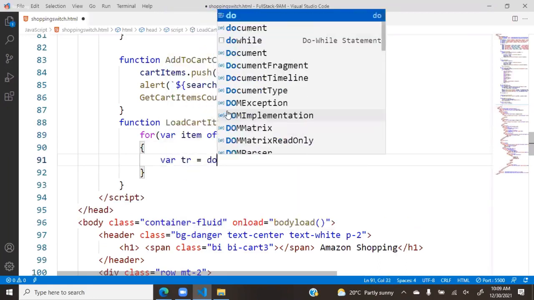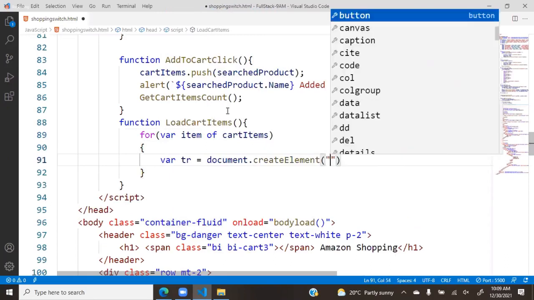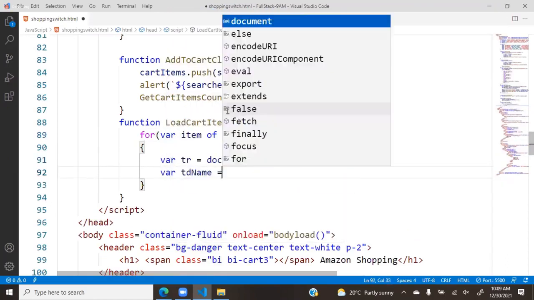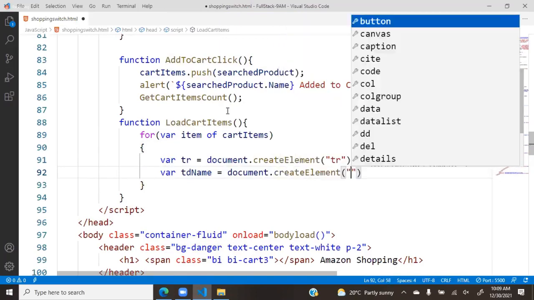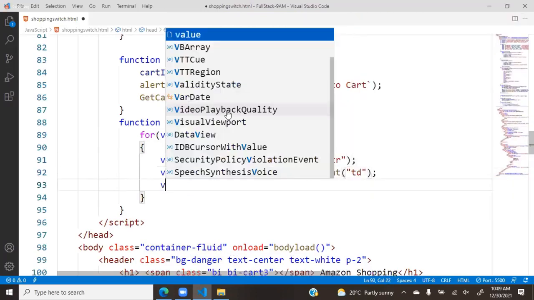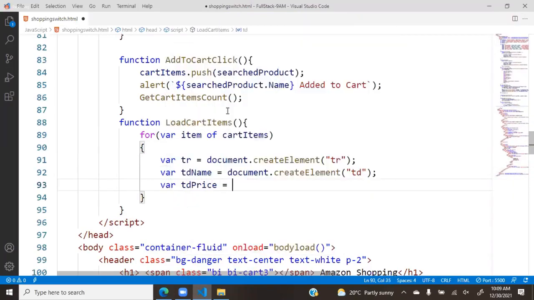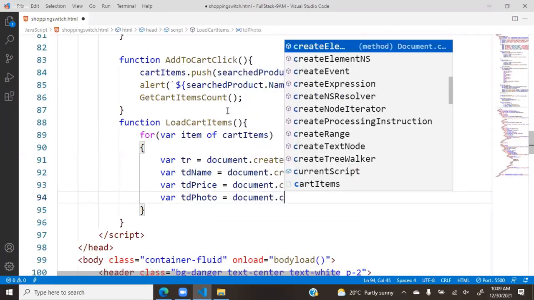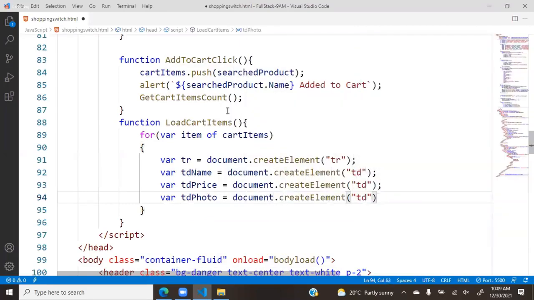We need to create a row, document dot create element tr, and we need to create a cell for name, document dot create element td. We need to create a cell for price, this is also td. We need to create a cell for photo, this also td.